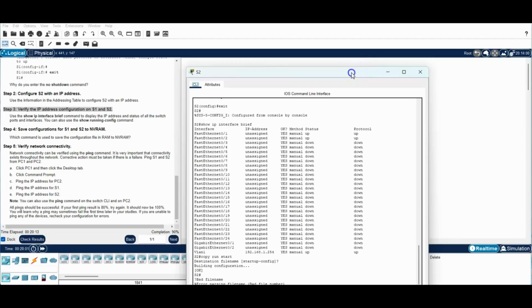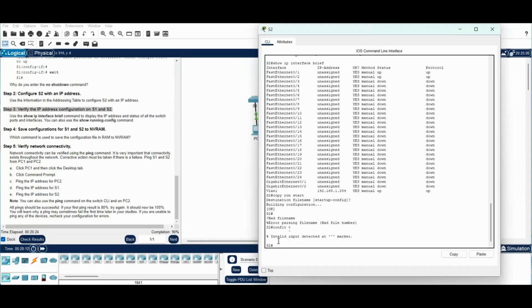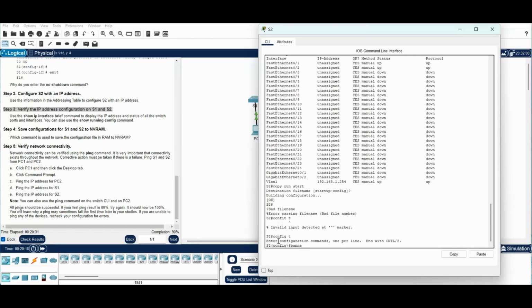We'll try setting up a message of the day here too. Config T. Oh. Banner, MOTD. Let's try this. Authorized access only.